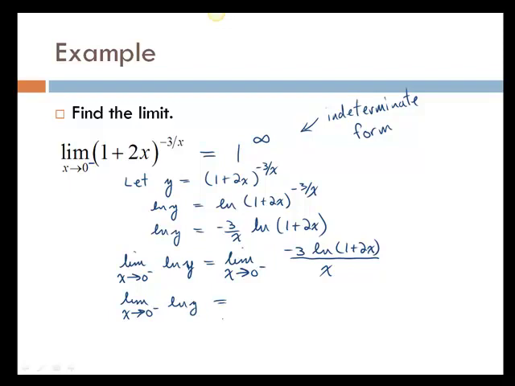On the right side, what happens with our limit? Maybe I should do it up here. We've got the limit as x approaches 0 from the left of the numerator here, which is going to be negative 3 times the natural log of 1 plus 2x. So that's 1 plus 0, or the natural log of 1, all over 0. But the natural log of 1 is 0, so you end up with 0 over 0. So we've got it in that 0 over 0 indeterminate form. And now we're going to apply L'Hopital's.